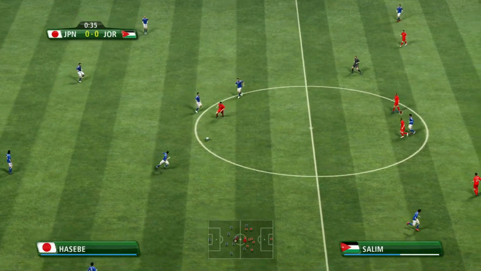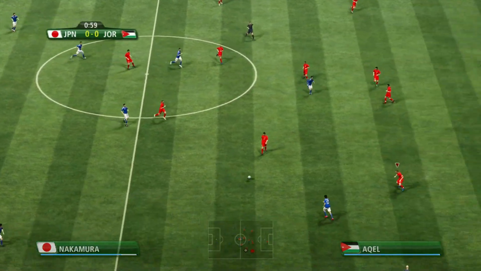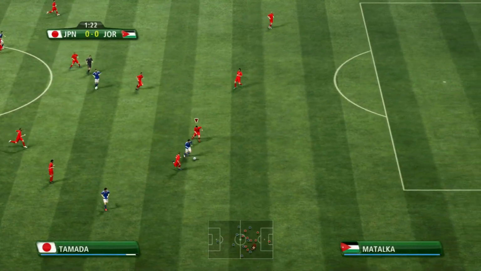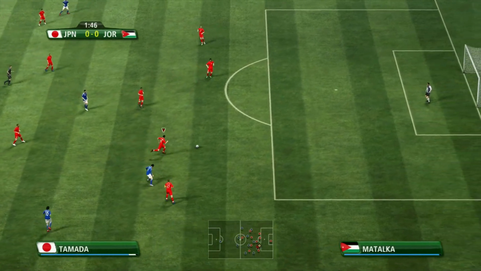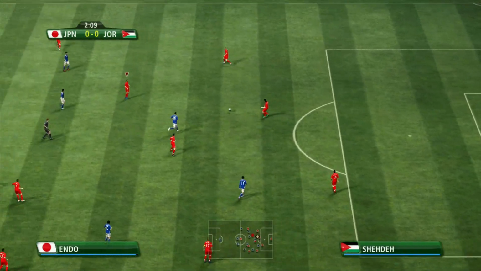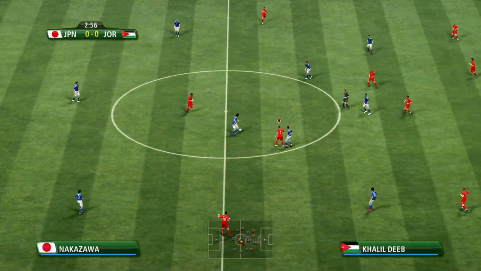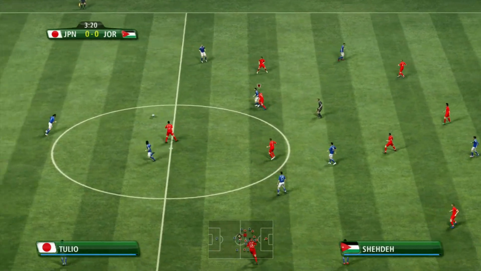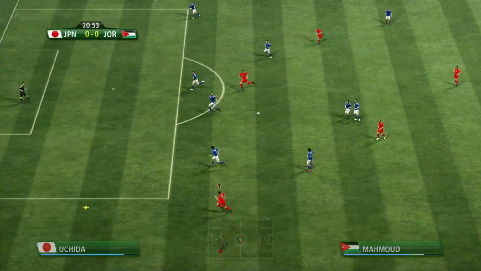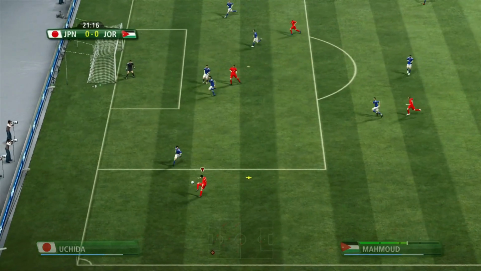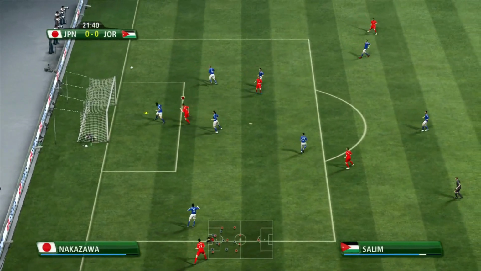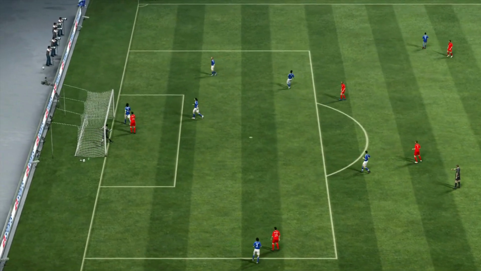If we lose here, I guess it wouldn't be too bad, but with Jordan, they've done enough to get here, and I feel like they can pretty much go into an inter-confederation playoff after this, isn't it? Over the top here to Mahmoud. Cross that in and off the bar. Go on, header it. Oh, that's so unfortunate that we almost scored that cross.